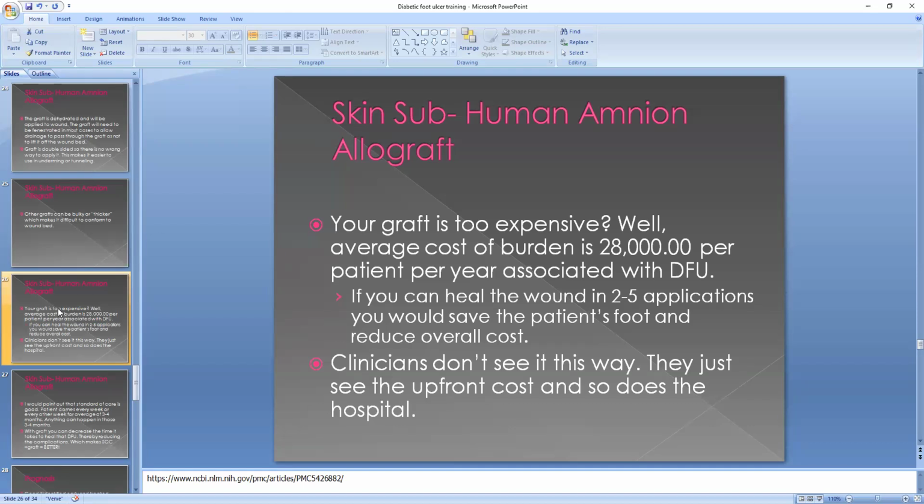But you'd rather drag that patient to the clinic weekly over 120 days? They're billing for the visit, they're billing for their debridements. I mean, nobody's telling them that, right? So I'm like, well, you have to look at what we are trying to do. Close this wound as fast as possible, right? Clinicians typically don't see it this way. They just see the upfront costs, and so does the hospital usually. But once you see that if I heal this wound, my days to healing are reduced significantly, then they're done. The patient doesn't have to come back for a while, and they do well. You save their limb, you save their life. In my opinion, that's just how I feel about it.